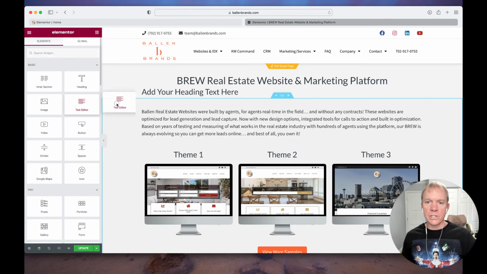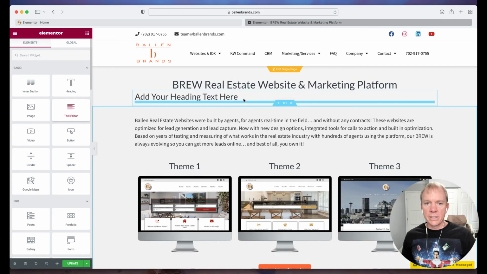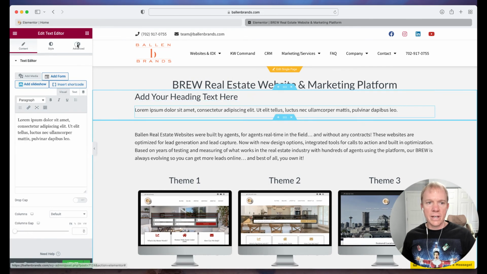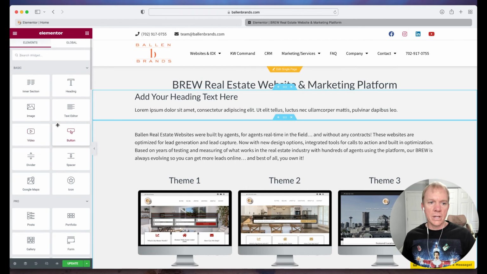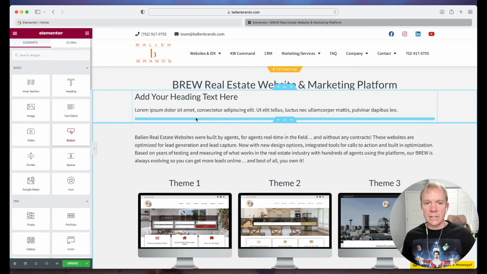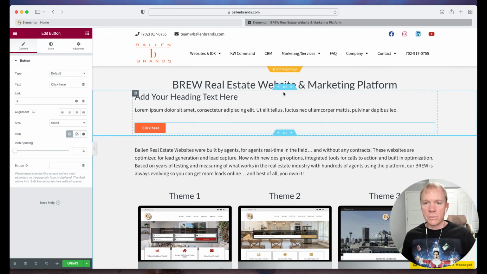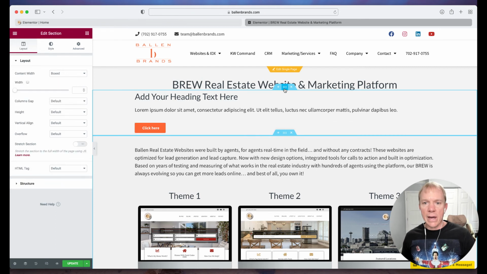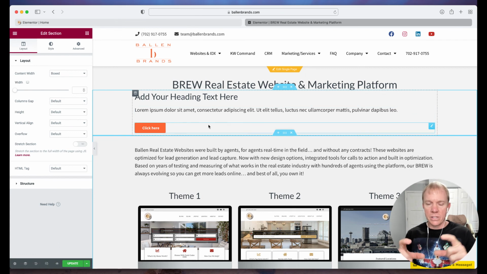I'm going to drag a heading over to that section, and then I can go back to my widgets over here. I can grab some text to put underneath that section, right? Go back to my widgets over here, and I can drag a button underneath that. So all of this is within one section. And now I can control that whole section, like the background colors, how it shows up on the page, how much padding to give it, all within that one space. But anything I do is going to affect the entire contents of that particular section.